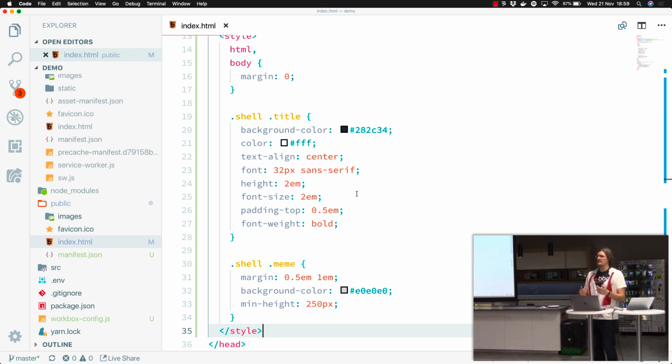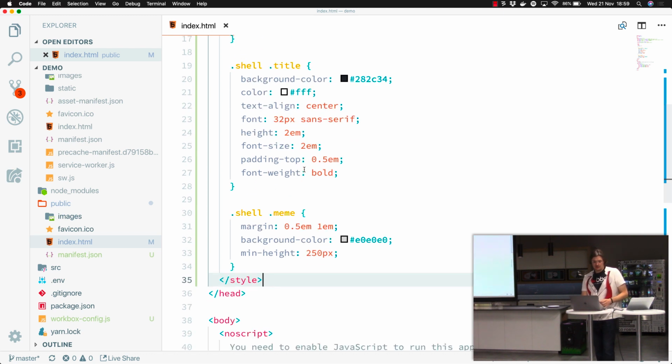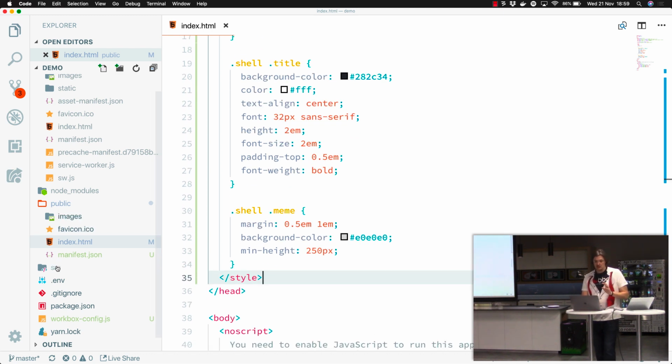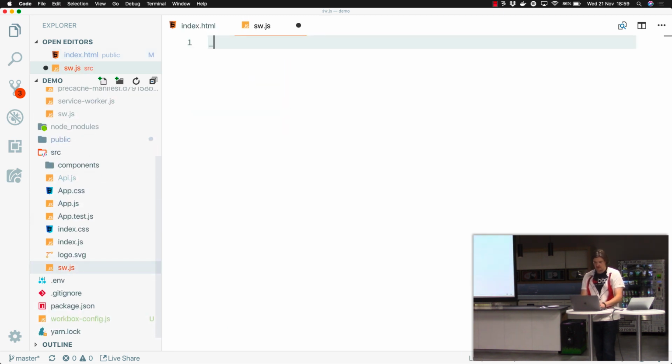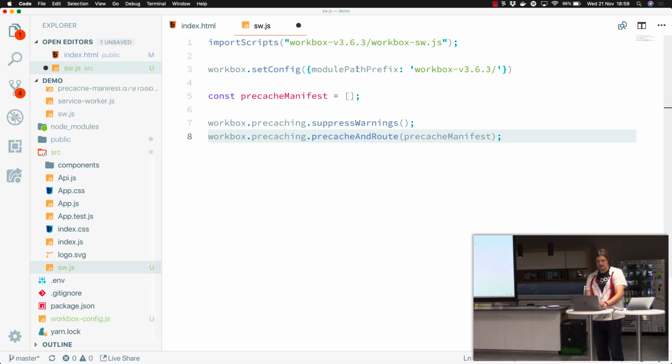And it gives us a lot more flexibility to do creative stuff with the dynamic routing. So what I'm going to do is create a templated service worker, and I'm going to put it in my source folder because it is code that I care about. So in here I'm going to create an sw.js, and save that, and I'm going to generate a little bit of code that's very simple, cut down from the stuff that we've just looked at.